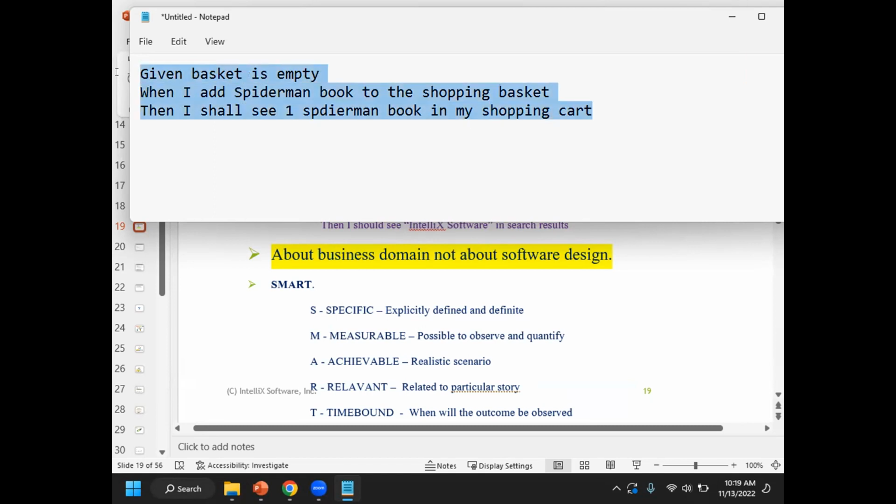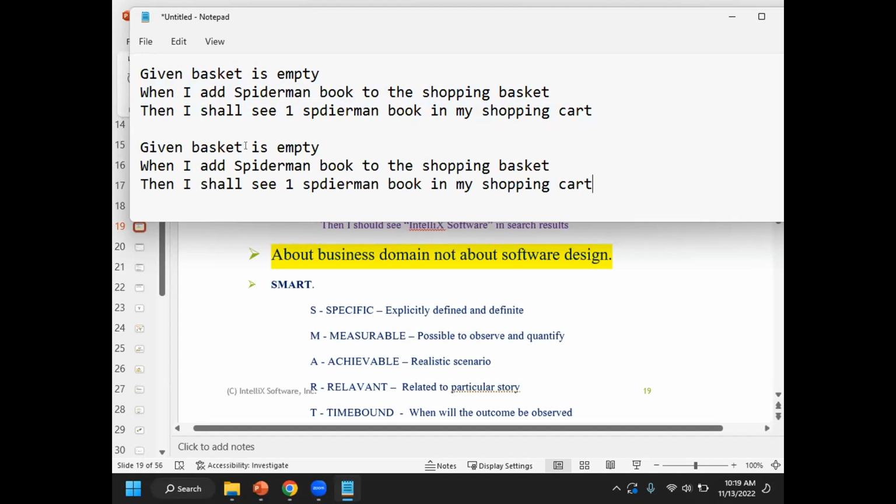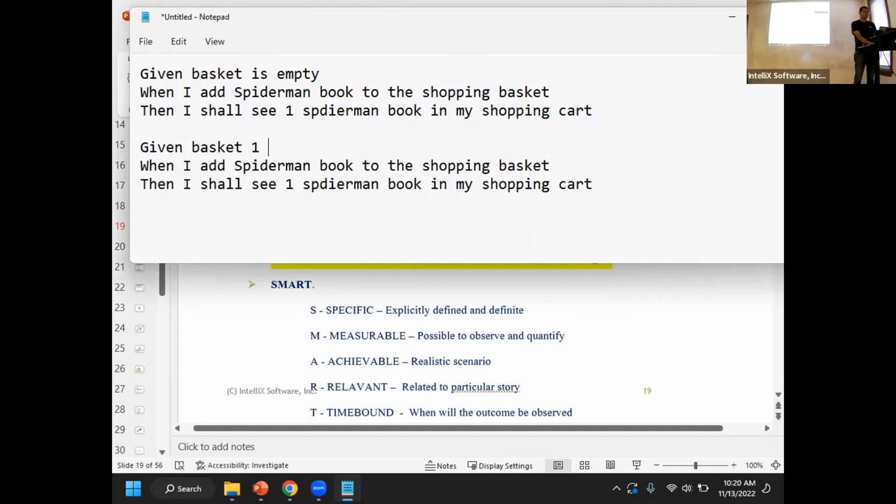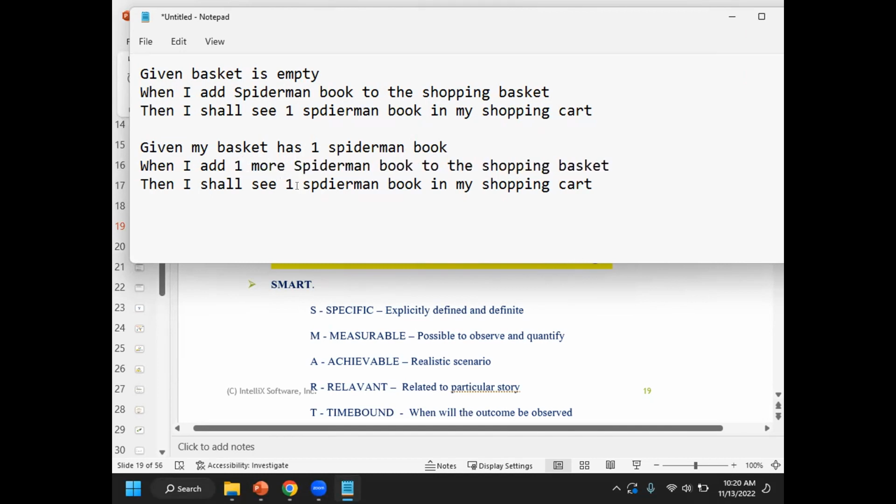Now if I add two or more, then in the given basket, when one Spider-Man book is there and I add one more Spider-Man book to the shopping cart, then I should see two Spider-Man.